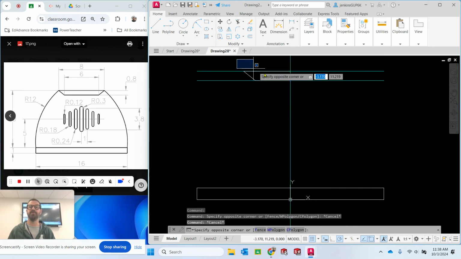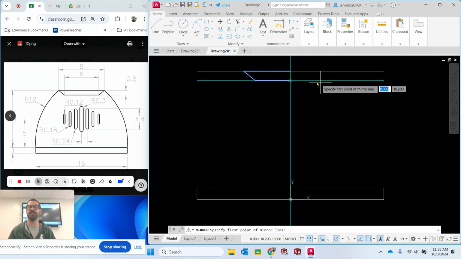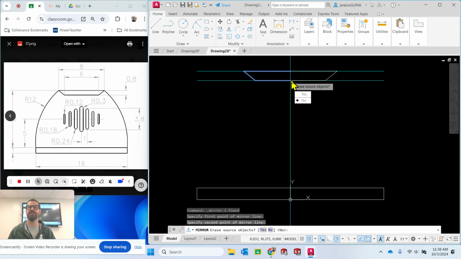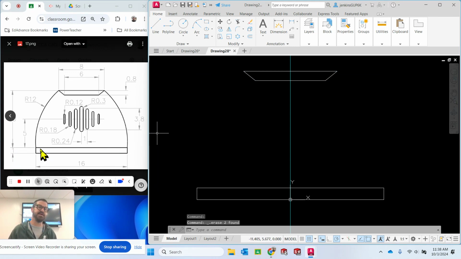And I want to be able to mirror these three elements. I'm going to mirror them to the other side. And here's my line of symmetry. Don't erase anything. Cool. So now those are done. I can, if I want to now, just erase those. They're not helpful. I'm going to make now these arcs. And I just want you to see something real quick.